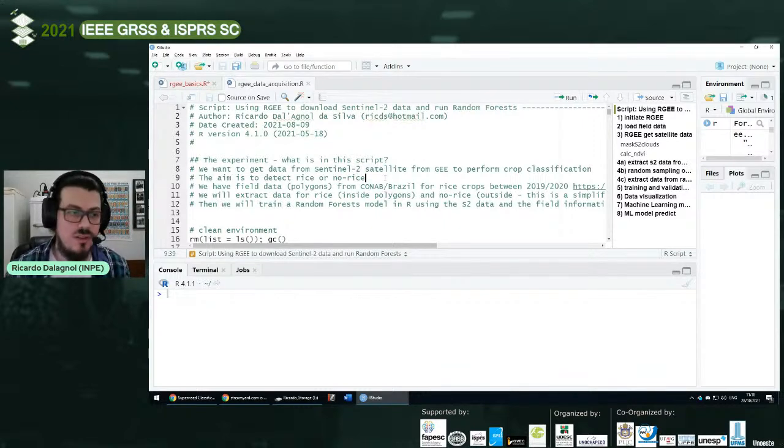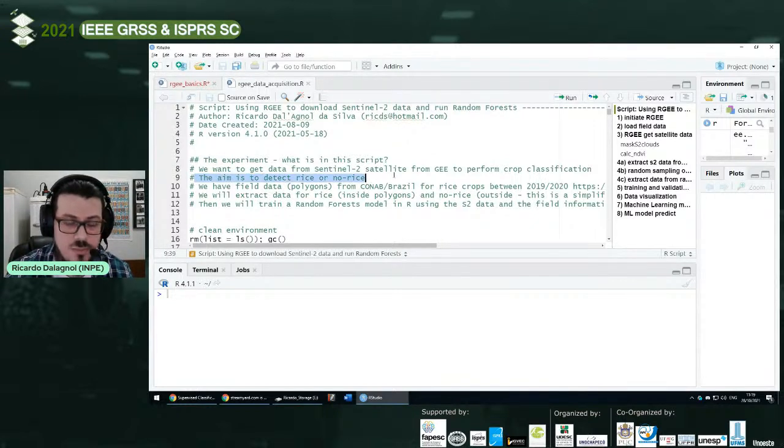So we always have to put the data in the Google Drive or in the Google Cloud Storage, the GCS. But then what we can do is select the data for the area we want to do an application, download, and apply the thing on our computer. To do this experiment with deep learning, I developed this script to download the data we wanted. And this will actually be a gift to you because you can use the same script to download your own data, to leverage the for loop that I built in this script to download multiple dates. It's quite easy to do that.